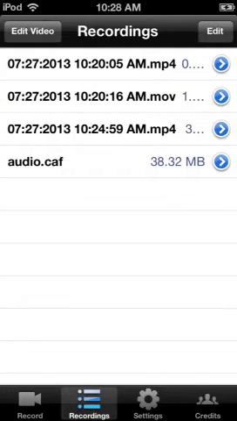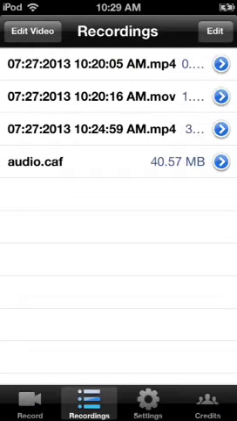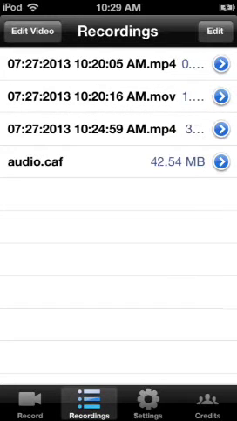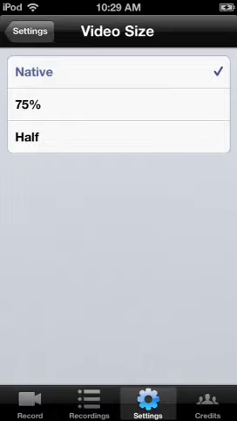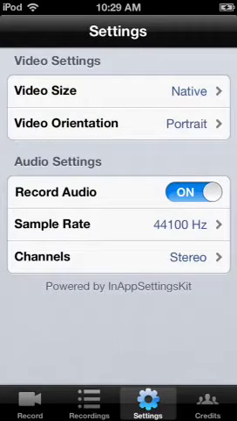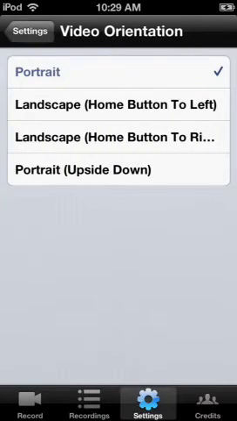So from here on, you can mess around with this thing until you get it the exact way you want it. Okay, I'm going to have to fiddle around with this thing. But once you get the app, you can go to recordings. You just want to click on one, but honest to God, I've never even tried to upload one to YouTube quite yet. You could change the video size. I haven't exactly messed around with this, but if you guys figure out how to change the video length, can you please tell me? Video orientation.